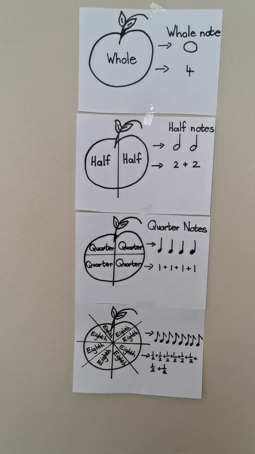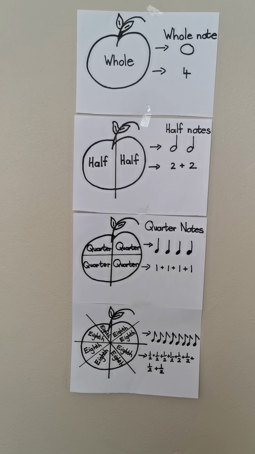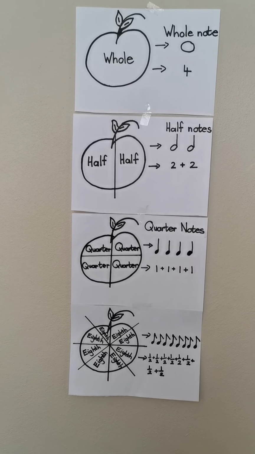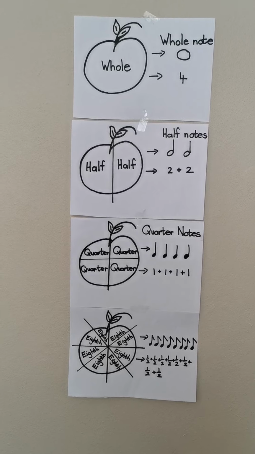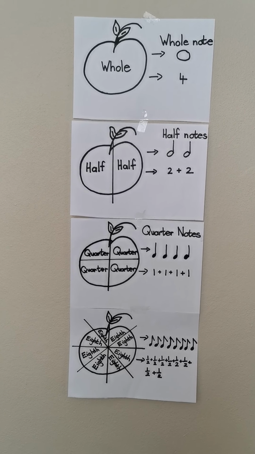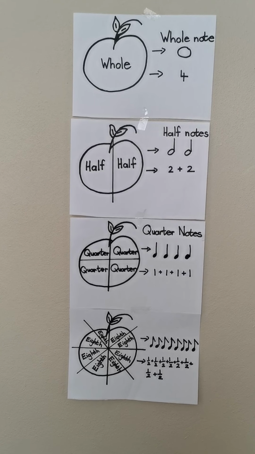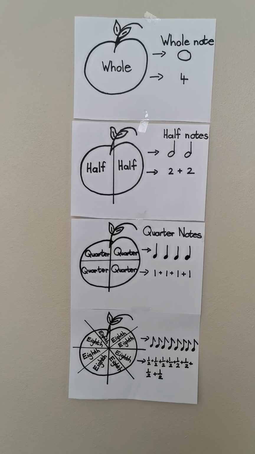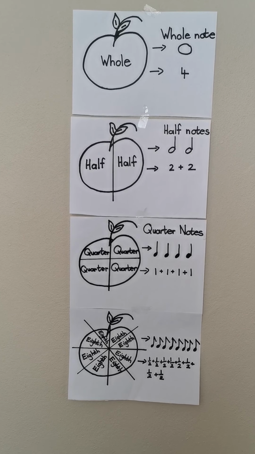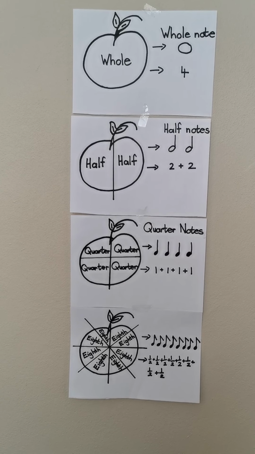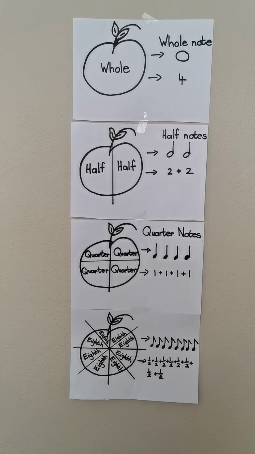On page 4, we are going to cut the apple again. This time we are going to have eighths, small pieces of apple. Now, you will see next to it, I have written out the 8 eighth notes. And another name for eighth notes would be quavers. And each of these quavers count half a beat each. So it's a quaver or eighth note.